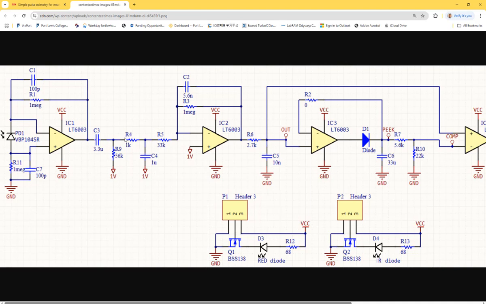And then here as well, high pass, and they added another stage of low pass filter here, trying to further filter out any high frequency signals. Maybe not necessary, but they have it here. I don't know which frequencies they want to filter out, but you can calculate it. It's 1/2 pi RC.